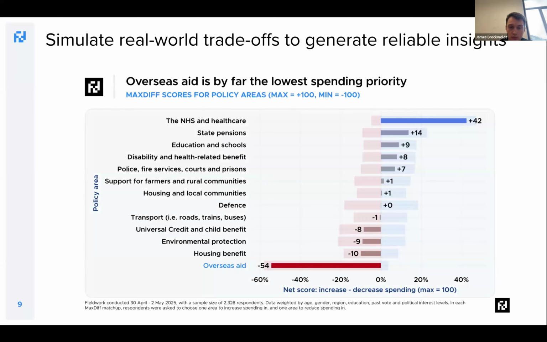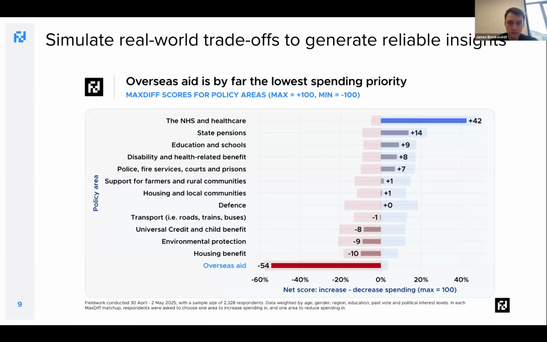In this overseas aid example, we can see that the NHS and healthcare is the most important priority for spending, which, given current polling and polling over the last year, is not unexpected. But overseas aid spending is actually really unpopular relative to all of the other things tested, and it's significantly unpopular compared to all of the other areas tested.